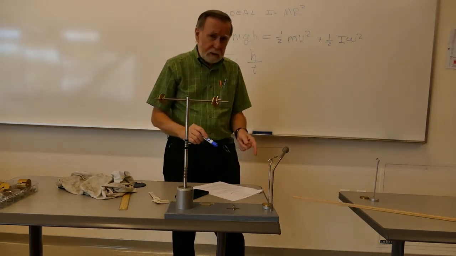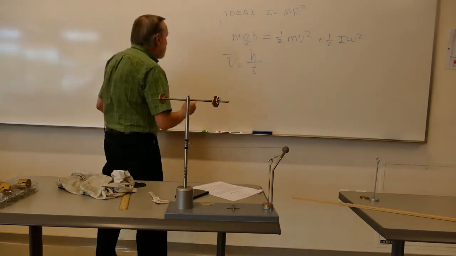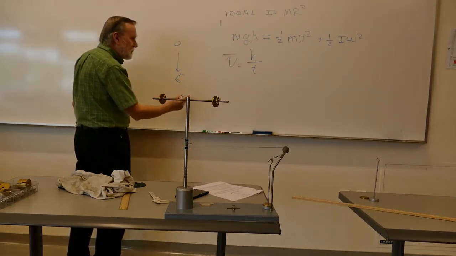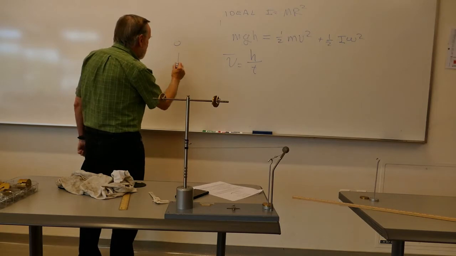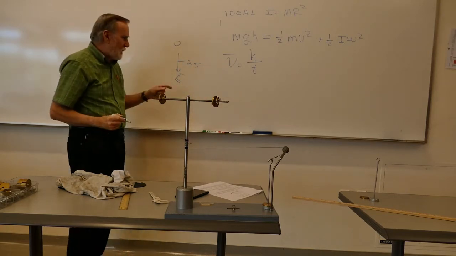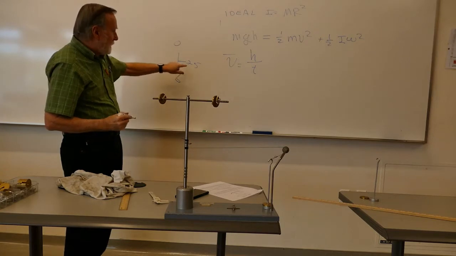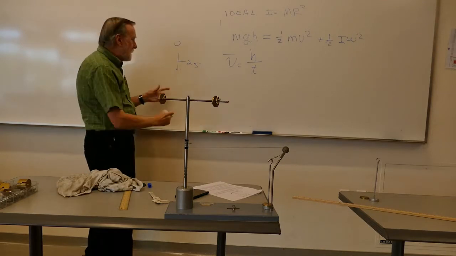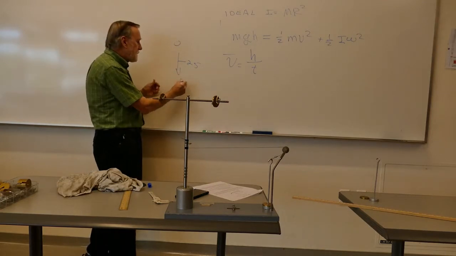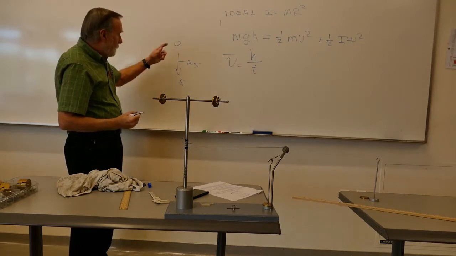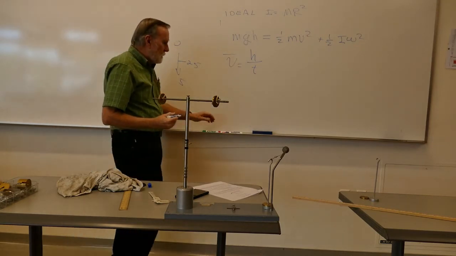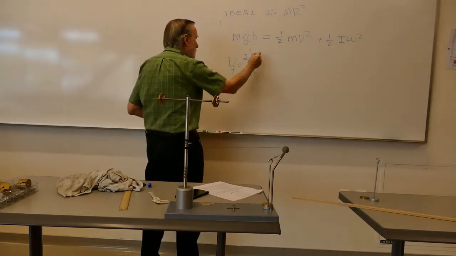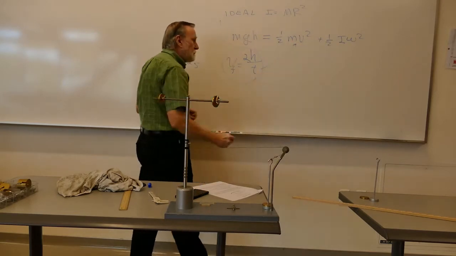So is that going to be greater or less? Well, if it started from 0 and went to 5 meters per second, the final velocity would be 5 meters per second. What would the average be? The average would be 2.5, right? Just 5 plus 0 divided by 2. That would be the average. So if I told you that the average velocity was 2.5, how could you get the final velocity? It's just double that, going from 0 to some final value. So the final velocity, V final, is going to be 2h over t. And that's what we're going to plug into here.